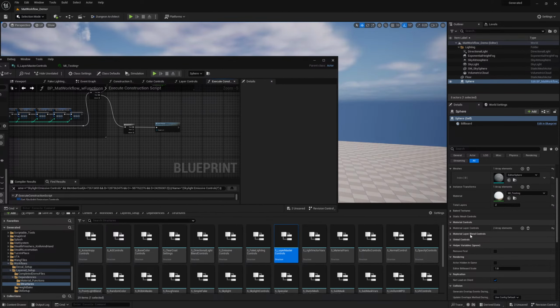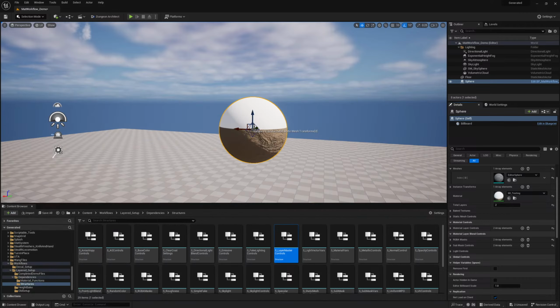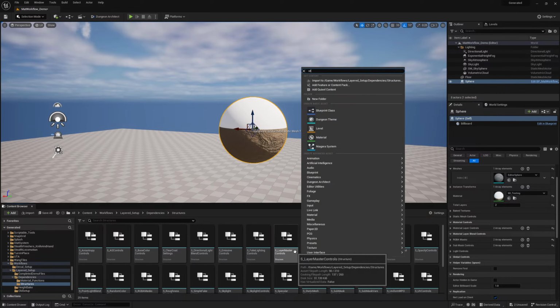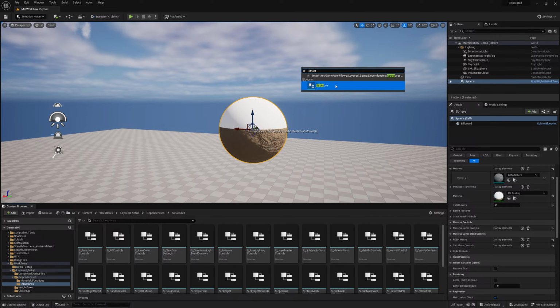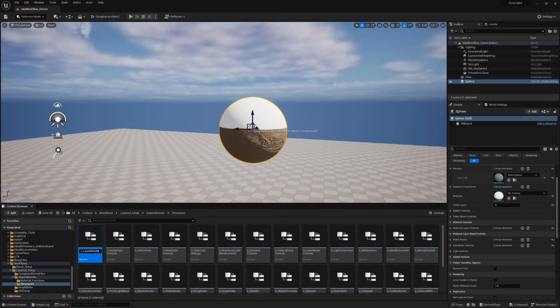So that is good. Now we have all the material blend controls. Let's put all of that together in one place as well. So instead of layer master controls, I'll do another struct, layer blend master controls.